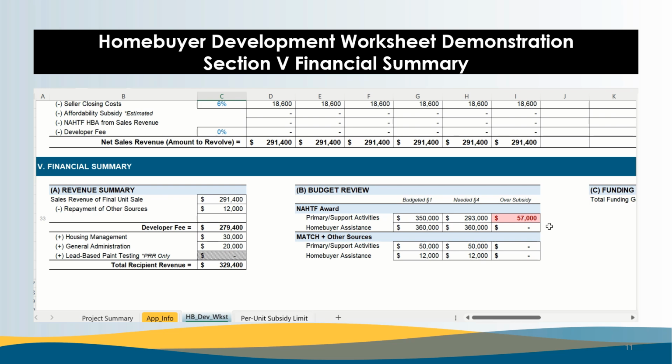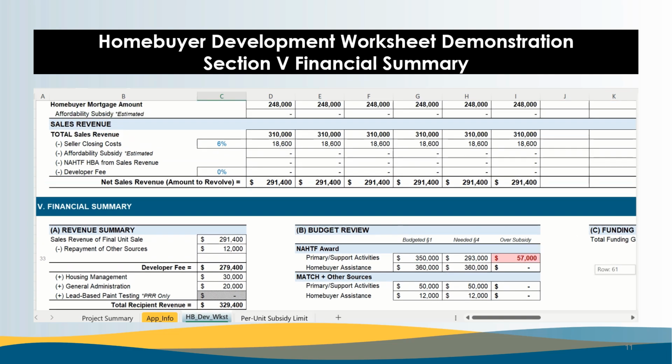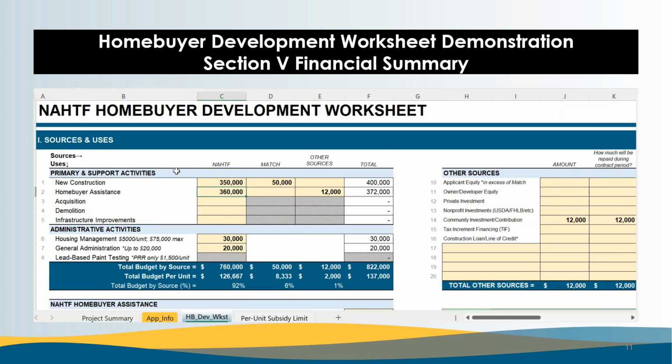So it's showing that you're asking for $57,000 more than is actually needed based on the numbers that were input. So in order to adjust this, we would go up to our original sources and uses, and we'd have to subtract that $57,000 because you actually only need to be asking $293,000 in new construction activity.